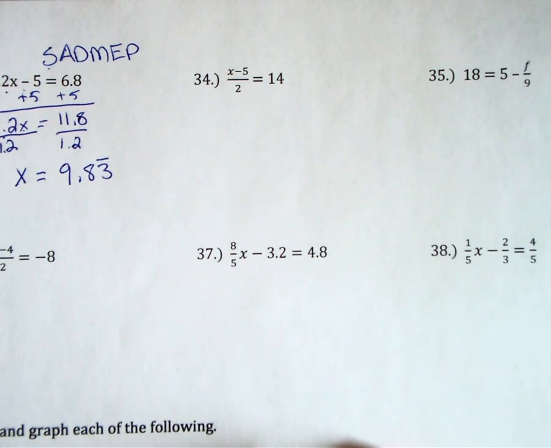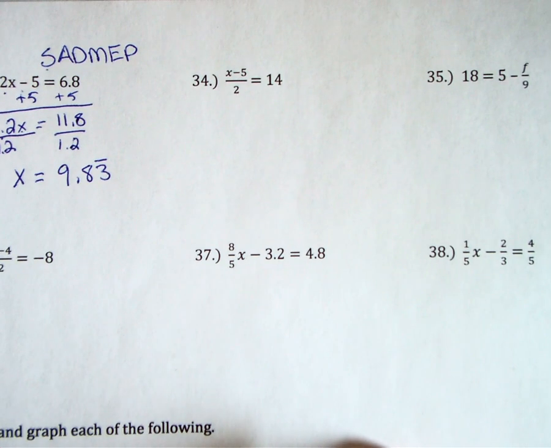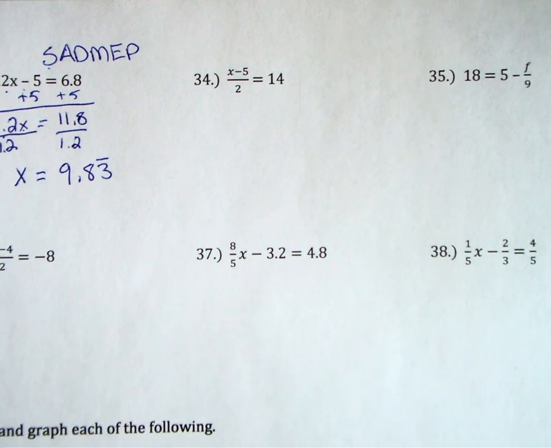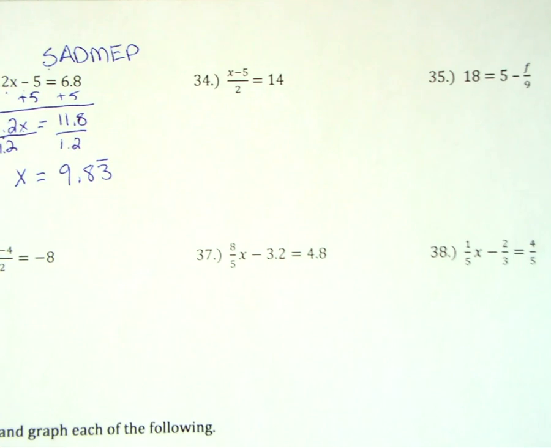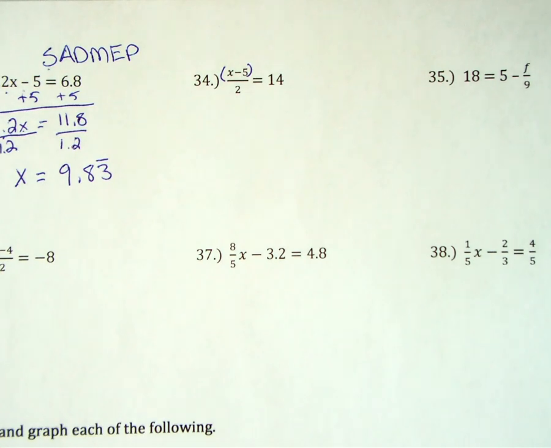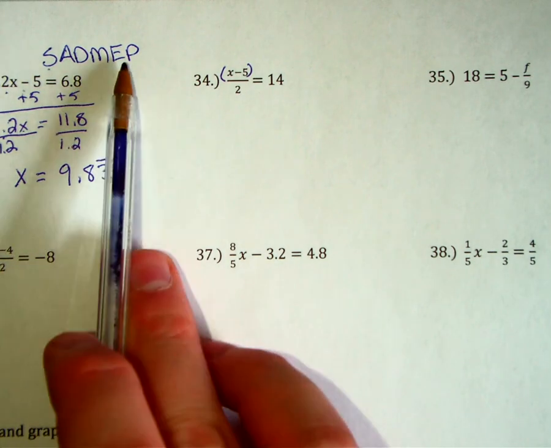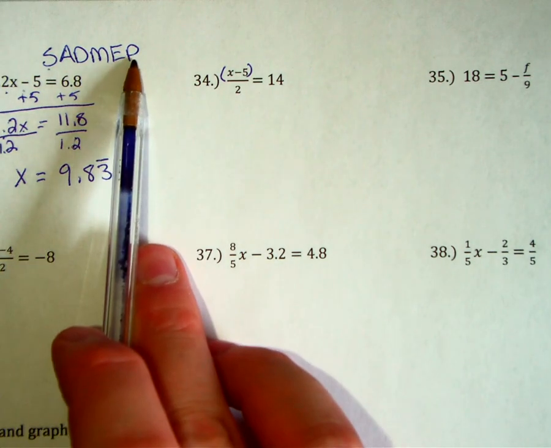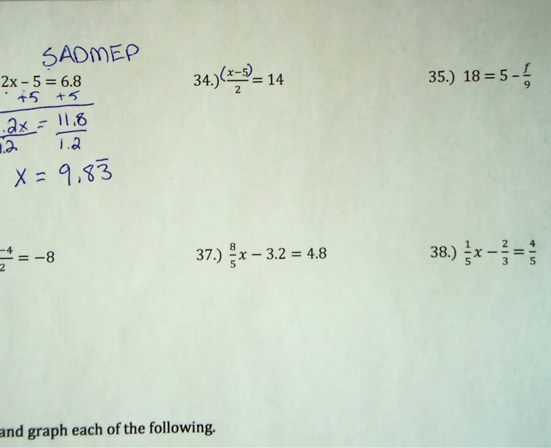Question 33. Question 33 has an expression in the numerator. We've talked a couple of times this year about having expressions in the numerator. When there is an expression in the numerator, we are going to pretend like it's in parentheses. Now, since it's in parentheses, that's the last thing in my order of operations backwards, so we're not going to touch it until we've done everything else.